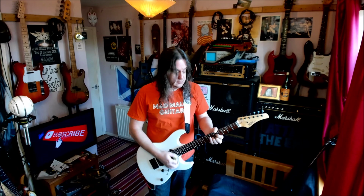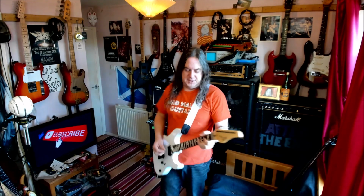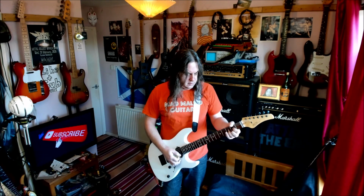So I'm just going to do a quick strum with this as it is. Neck pickup, which Scott did like. Very high output, that's driving my wee Laney VC15. Middle position. Again, very happy with that. That sounds awesome.